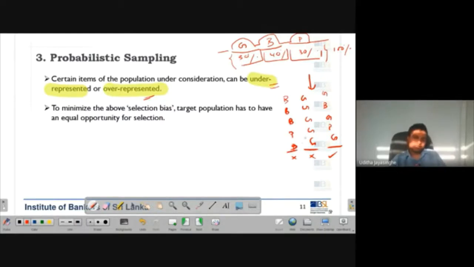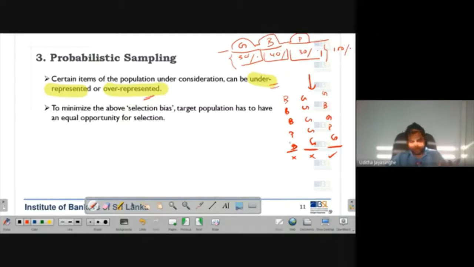No green elements. Now see, by merely practicing a probabilistic sampling method, students, you can't really be happy and say, fine, I've done the maths, I've done the stat methodologies, and this sample is going to be a good sample. You can't really be happy. Why? The selection bias. Because all the items are going to have equal probability, this issue cannot be resolved at all under probabilistic sampling.